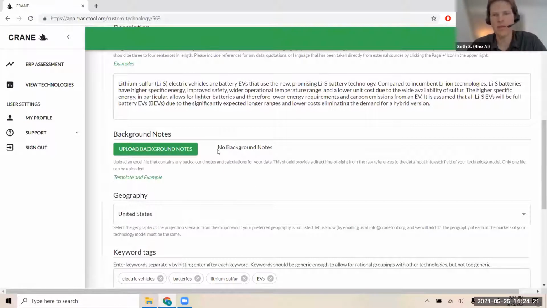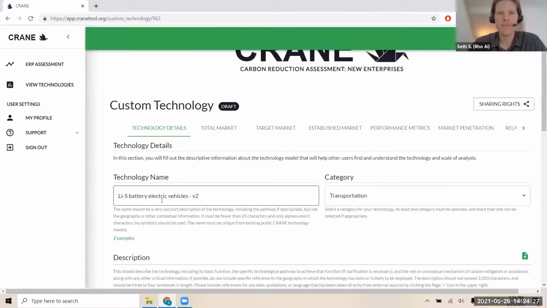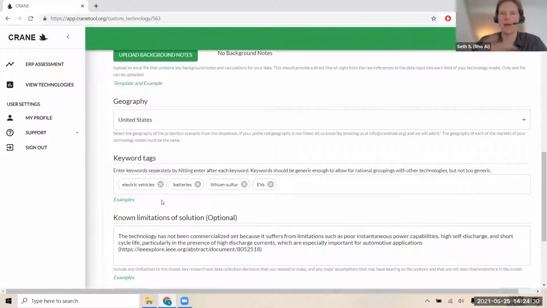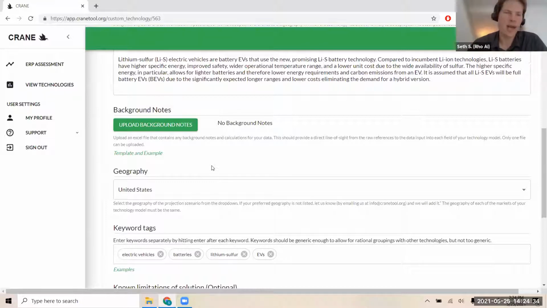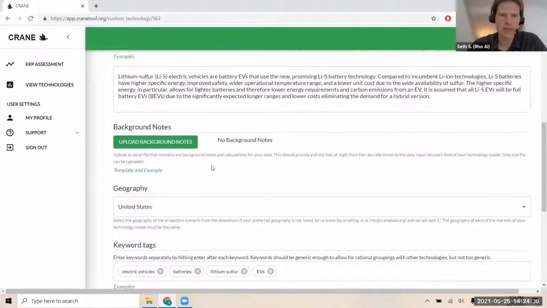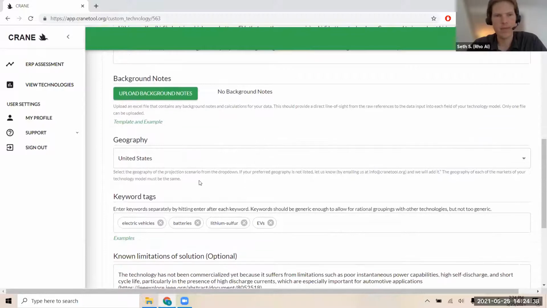There's no integration by design between the Excel file fields and these tabs. It's more like a sheet from which you can copy and paste information into the tool as you're going and add additional detail as needed. So that's a new feature that we've added.